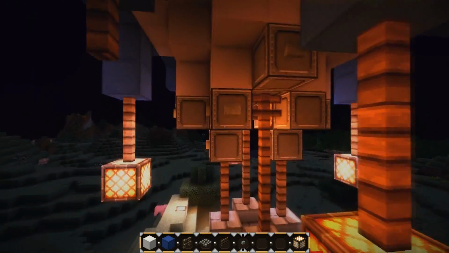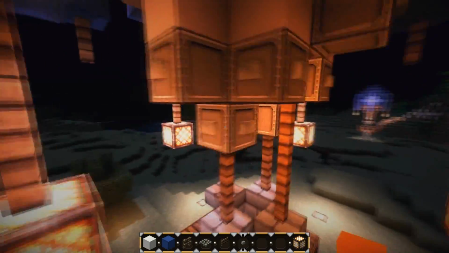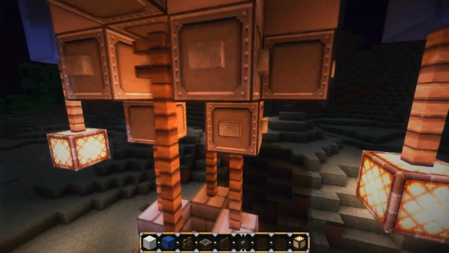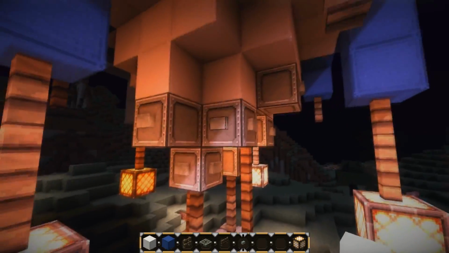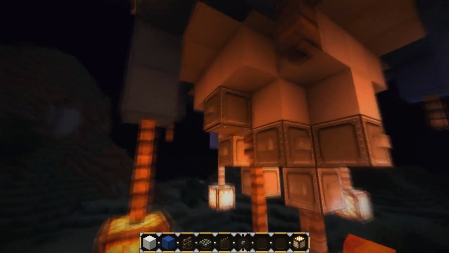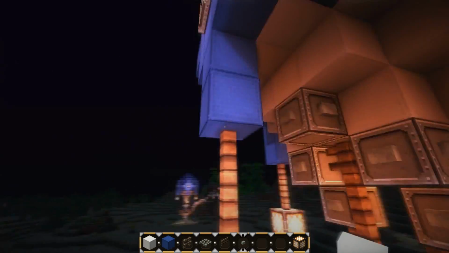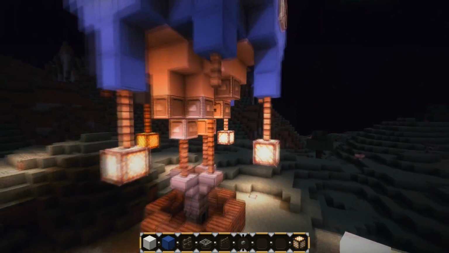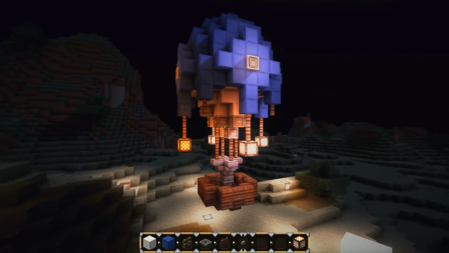Doesn't look bad. Doesn't look bad at all. Maybe on the bottom here as well. Yeah, why not? It's a shame you can't place blocks there, since there's already a button blocking the space here. But it actually looks pretty good. Maybe I could add these as well. Yeah, why not? There we go. Looks a little bit better. Gives it a bit of texture there.